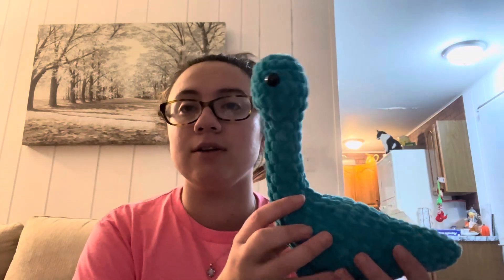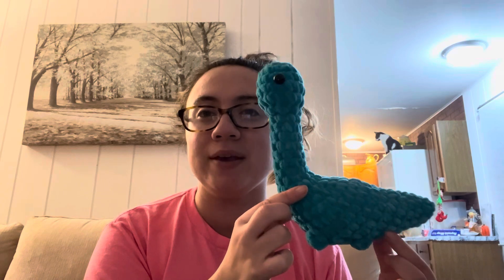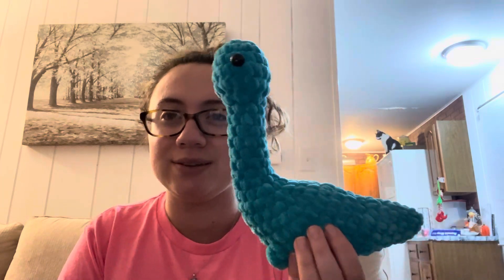All my patterns — not my patterns, but the patterns I used — will be linked below. I also made a little brontosaurus. This was a free pattern on Instagram, no-sew. It has just bobble legs, which I find to be much easier than connecting four legs. His eyes are not glued on yet, but I think I'm gonna have to glue eyes on this one because I couldn't tell where I was supposed to put the eyes until the whole thing was shaped. He's just really cute and he stands up — his head stays up — so I was very pleased with how he came out.